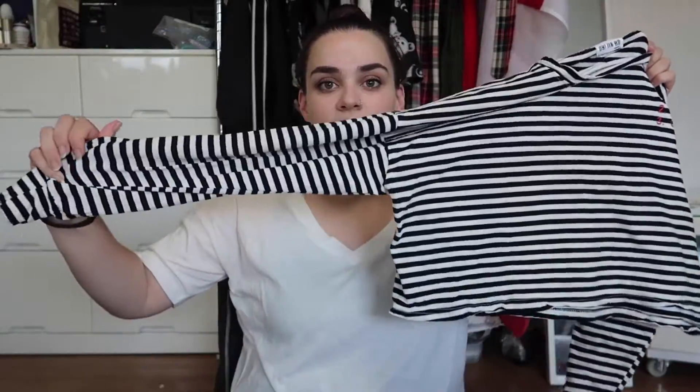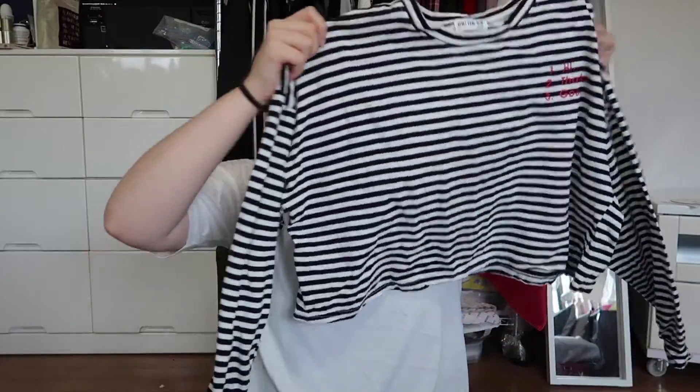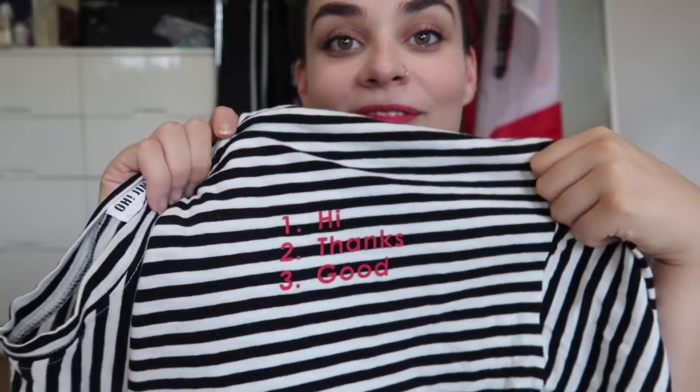Now for clothes — I wanted to buy a couple of pieces but not too much. I found a couple of tops I liked. The first is a long sleeve striped, kind of cropped top — not super cropped, but not a full length shirt. When I first pulled this off the rack I thought it was just a plain striped cropped top, and then I noticed there was writing on it after I already had it in my arms and was about to go to the counter. I realized there was something red on it and it says: one, hi; two, thanks; three, good. I do like buying shirts with really random English — I was already going to buy it, and when I saw that I was like, yes. I've worn it once going out here in Japan, paired it with a black skirt, and it was a cute outfit.